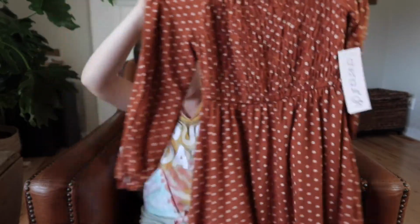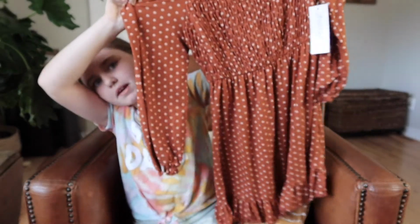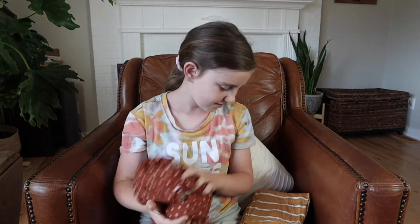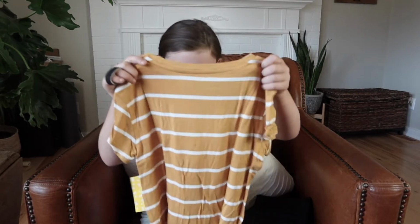Okay, here's a dress. It's orange. I don't know if I'm going to keep this. I might. It depends how cute it looks. I see yellow. I'm going to like this one. I don't know why, but I like it, a little darker than mustard. They sent a lot of really great stuff for fall. And that means I could wear it on my birthday because my birthday is in fall.